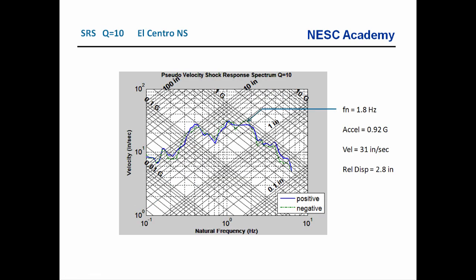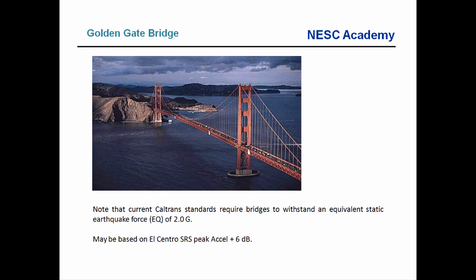And then here was our tripartite or four-coordinate plot SRS. Here I'm pointing out the point that we focused on at 1.8 Hertz for our hypothetical building structure, and then the corresponding and consistent set of amplitude metrics there. Okay, so here we go. We can tie some things together.